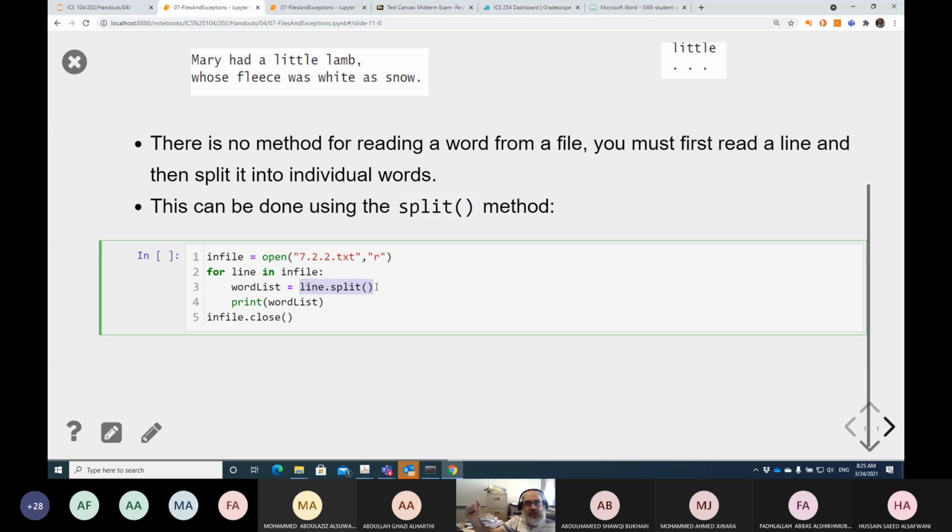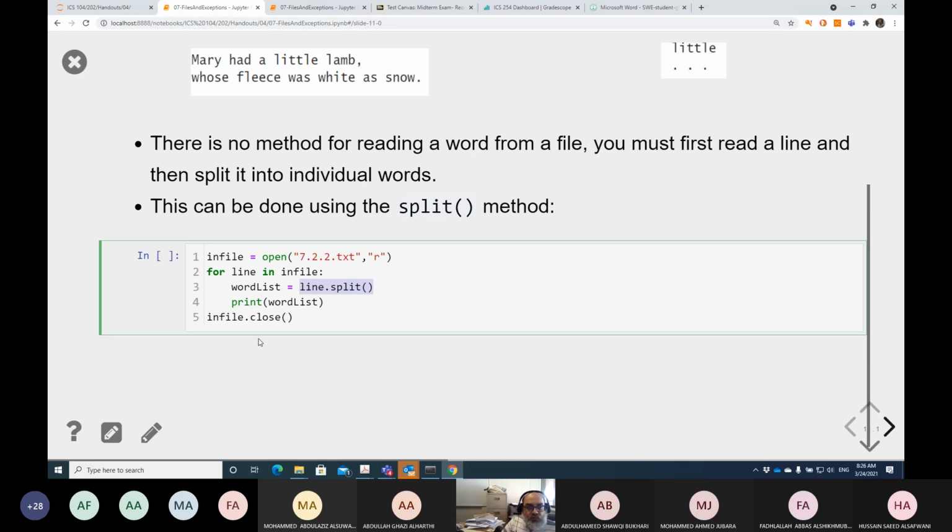The split takes the line, and whenever there is a white space, it will remove it, and it will store whatever is before it as the first element in the list. And then once it finds the next non-white space character, it will continue until it finds the white space. It will store the next string as the next element in the list, and so on and so forth.